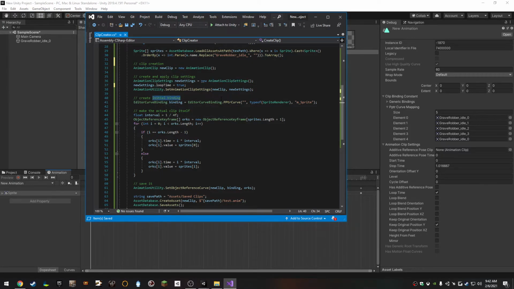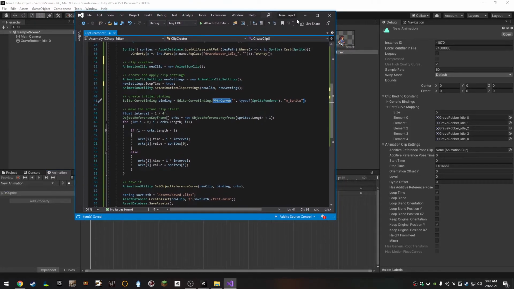You have to create the initial binding in order for the PPtr curve to instantiate itself, basically. It's sort of like initializing an array. So anyway, as you can see here on the right, this is where the actual information goes. But here it doesn't show the time, which is what gave me the most issue in figuring out how to do this. So I'll explain that in a second as well.